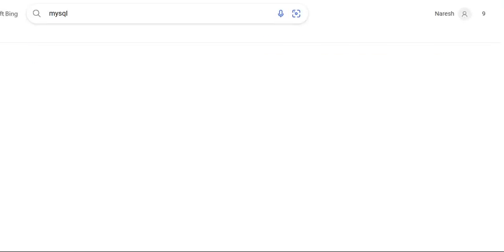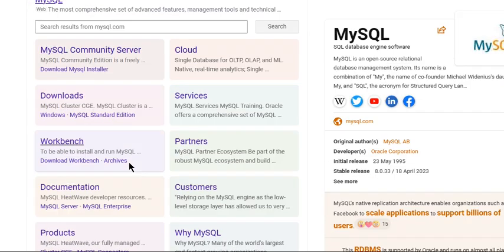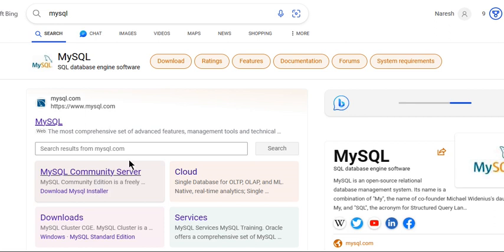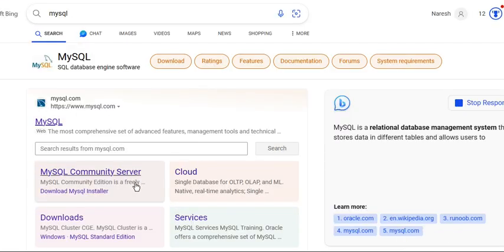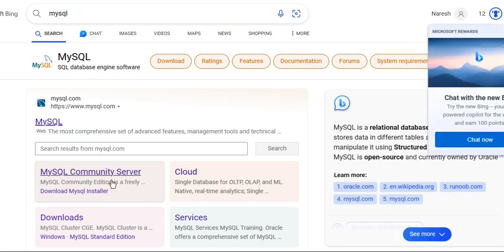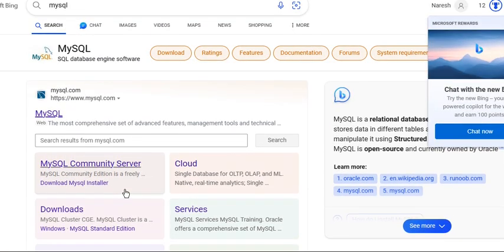Everyone, please come do the same procedure. Don't sit idle. Yes, MySQL download. In that, the third option, MySQL Community Server, is there, right? Click that MySQL community link and scroll down a little bit. Here, see, go to the download page, the option is there, right? Click that link.